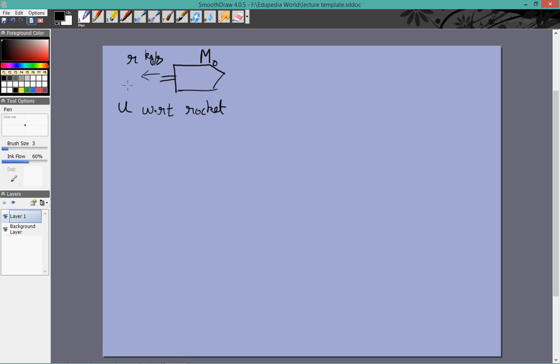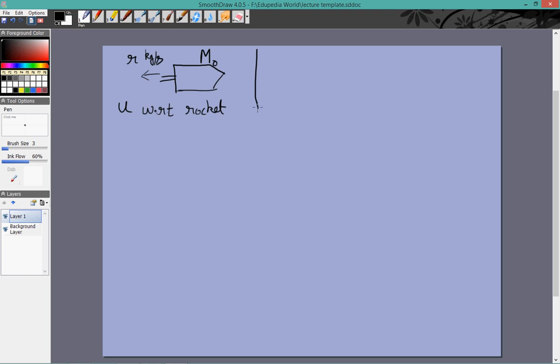So if fuel is ejected backwards, that will propel the rocket forward. That is the principle by which rockets move through empty space, right? Rockets do not move through air. They cannot use the principles of fluid mechanics like aeroplanes use. They have to move through empty space. So this is the only concept that they're able to use. Our question is, if it starts from a certain speed or if it starts from rest, what is the speed after a certain time, right?